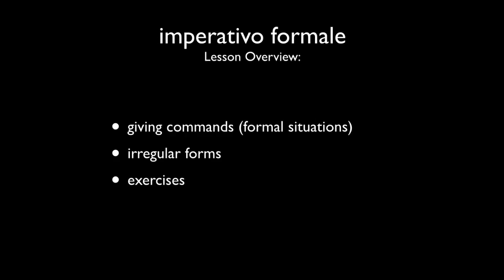This is a follow-up to a previous video on the informal imperative, and together they should teach you all of the forms of this verbal mood that you use to give commands. So this video will talk about those different forms for the different conjugations, and then talk about irregular forms, and then finish up with some exercises.